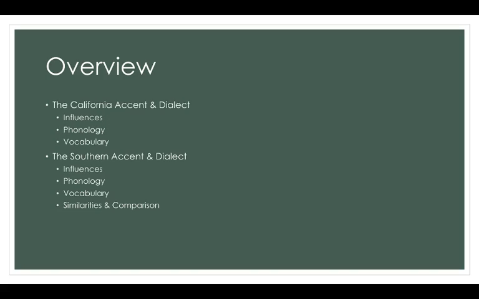So just an overview, we're going to first talk about the California accent and dialect. Then we're going to move on to the Southern accent and dialect, and we're going to go through the influences, which includes the history behind each of the regions. That history will give us insight into the influences on the language, even before English came, from the people in those regions who had contact with the settlers and the people who brought English. As we've seen in our textbook, that has a large influence, and we'll see that further as we go along. And we'll look into the phonology and the vocabulary as well.